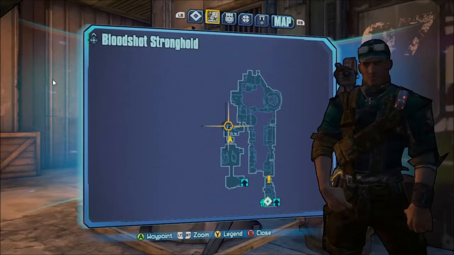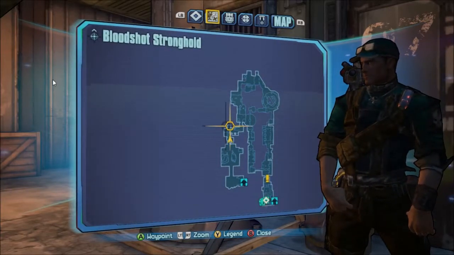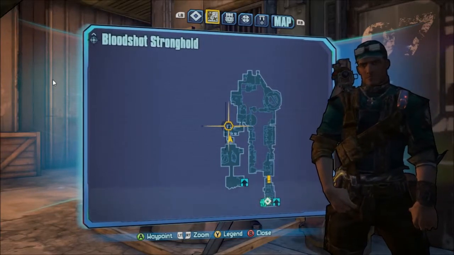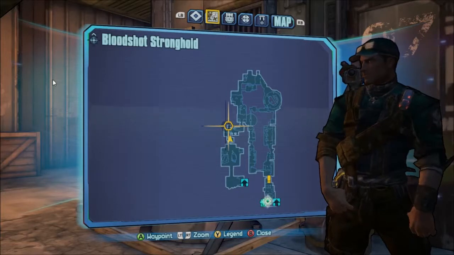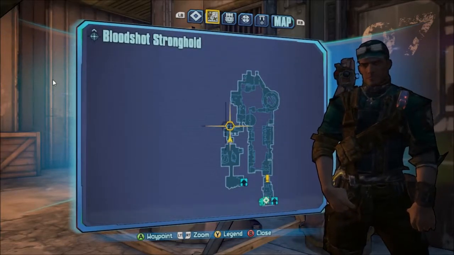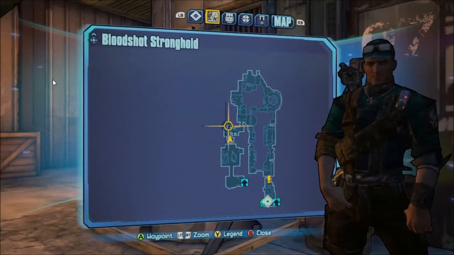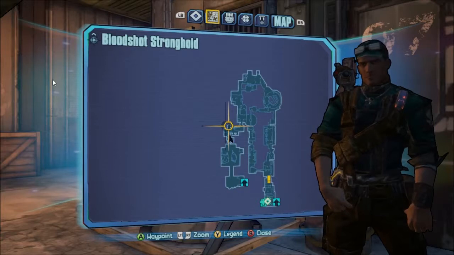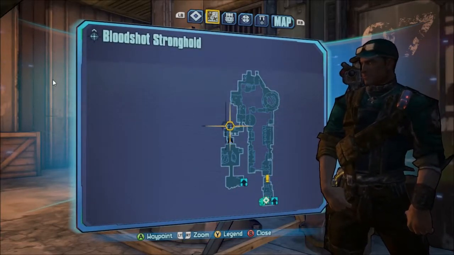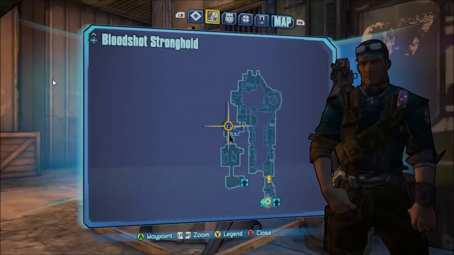So today we're going to go over the final Bloodshot Stronghold chest, which I'd like to call Bloodshot Stronghold chest number 3. It's a very long name. So anyway, what I'd like to say about this chest is that as you are about to exit the Bloodshot Stronghold and you're about to rescue Roland, it is just behind you once you've activated that video sequence with Roland.